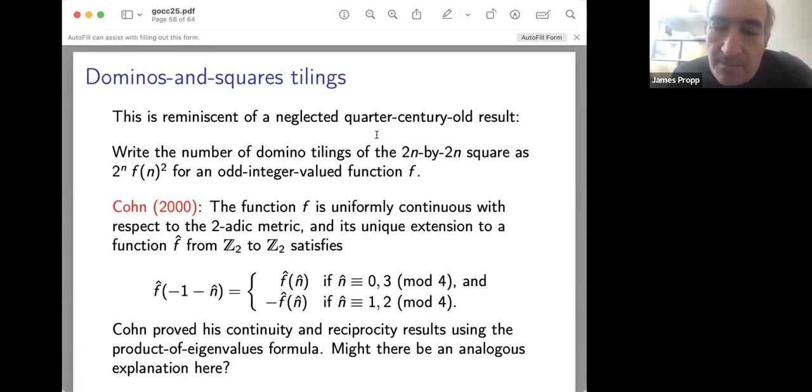So this makes me think maybe there's something analogous to Kasteleyn's formula for counting domino tilings of regions that also applies to counting tilings of regions with dominoes and 2 by 2 squares. Now, that's sort of a wild guess, but that's the only way I know of proving Cohn's result. So maybe that suggests that there's hope, that there's an extension of linear algebra methods to apply to tilings of regions by dominoes and 2 by 2 squares. But this is not all.